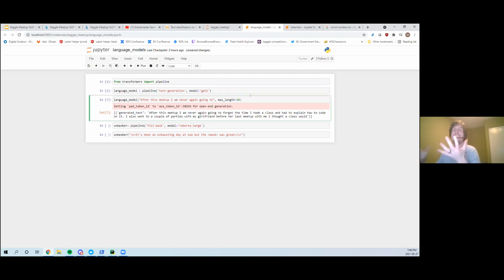Anyways, it's so easy to do language modeling tasks here. And once GPT-3 becomes commercially available, this is how easy it's going to be. You can just imagine all of the different applications of this sort of thing. Forget the recommended next word on your phones, you'll have whole ideas recommended to you. And what was the news that came out with Microsoft and GPT-3? They're going to help you code with it or something?